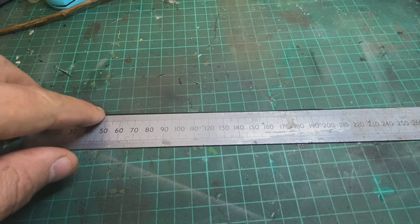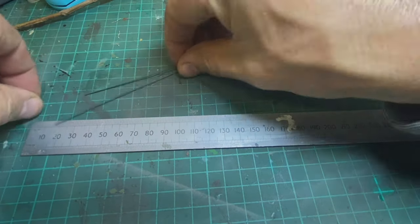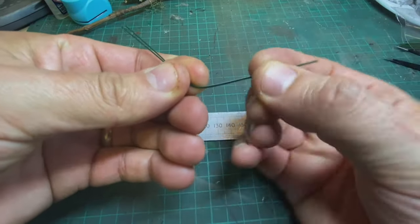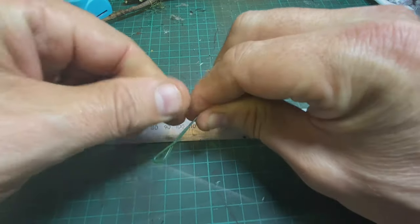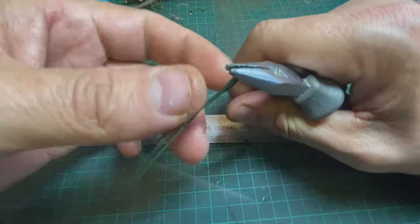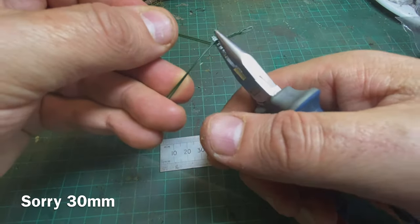So the first thing we're going to do is chop it in the middle. So half of this is 125 or thereabouts, it doesn't have to be exact. I've got the two pieces there. And what we do, we bend them, and this is when we're going to need some pliers. And then we twist, and I tend to make that about 30 mil, so it's about 20 at the moment.